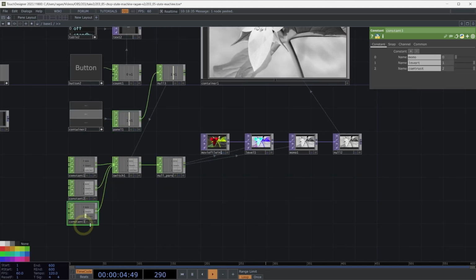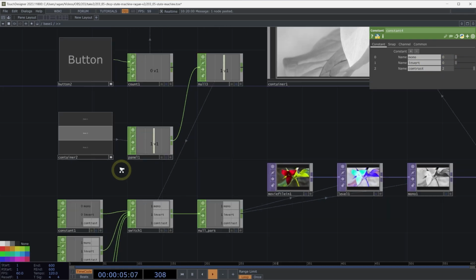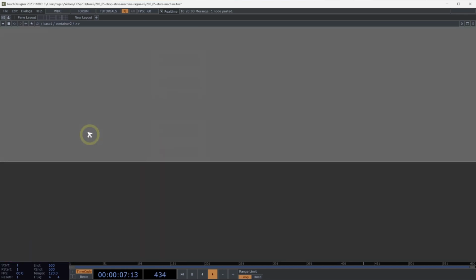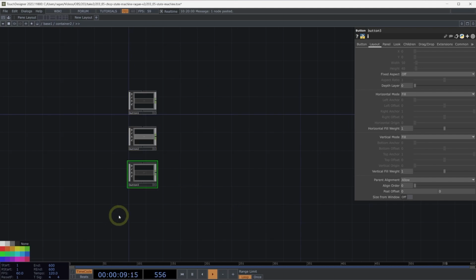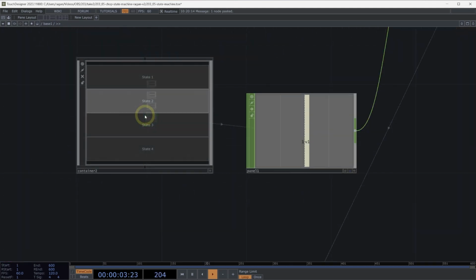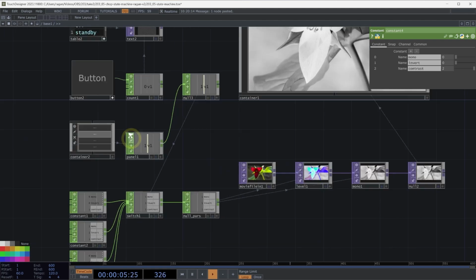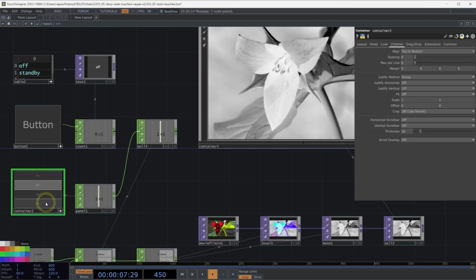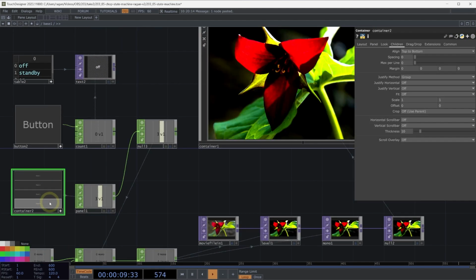So we might even think about if we want to create another state, we could copy and paste our constant, add that to our switch. Let's go ahead and turn, say, mono down and invert down. This will just be a high contrast. And let's go ahead inside of our container and add one more button so we can copy paste. We've got one more radio button here added for us. And now we should be able to go ahead and see what our fourth state is.